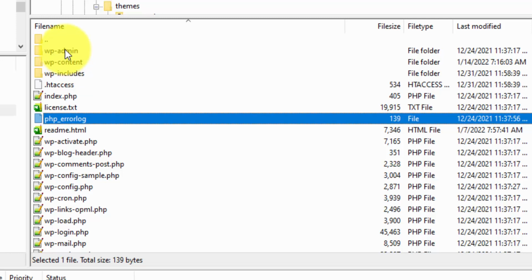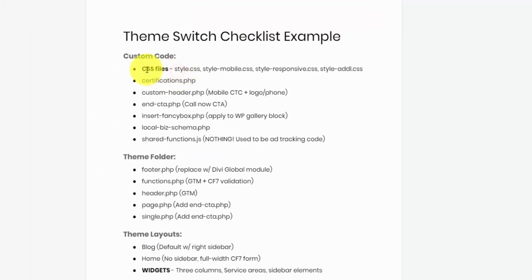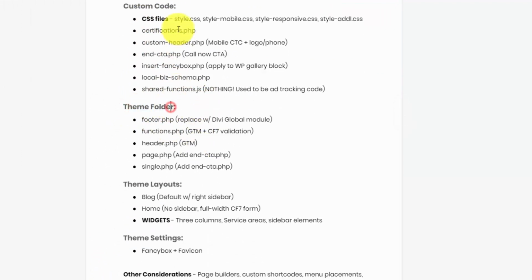Obviously, if you're not a coder or a web developer, you have probably no shot at accidentally adding that code. But you might also add code into the WordPress structure itself, which we're going to dig into in those other sections. But like I said, that custom code is mainly just for things that are outside of this. The other thing I have mentioned here within the custom code, which is in the theme folder, I probably should have put in this section.